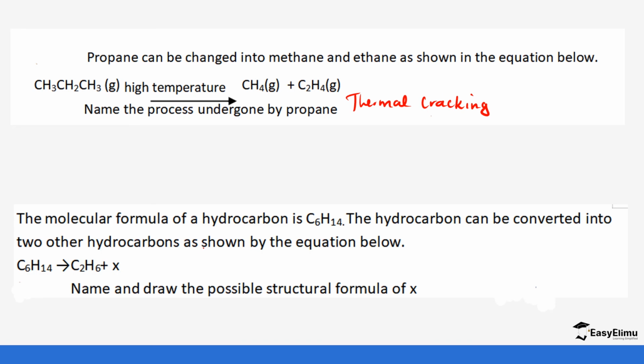And then the molecular formula of hydrocarbon, C6H14, this tells you that it is hexane. Hydrocarbon can be converted to two other hydrocarbons as shown in the equation. So we have C6H14 forms C2H6 plus X. First of all, this process of converting is usually called cracking, but we do not know which specific cracking it is, because you have not been given any information on top of the arrow, but we do have thermocracking and catalytic. So when we are considering X, we'll just be doing subtraction. From the reactant we have 6 carbon atoms, in the product we have 2, so there are remaining 4, so this will be C4. And then hydrogen, from the reactants we have 14, and in the product we have 6, so we need 8 more, so this will be C4H8. So that will be our answer.